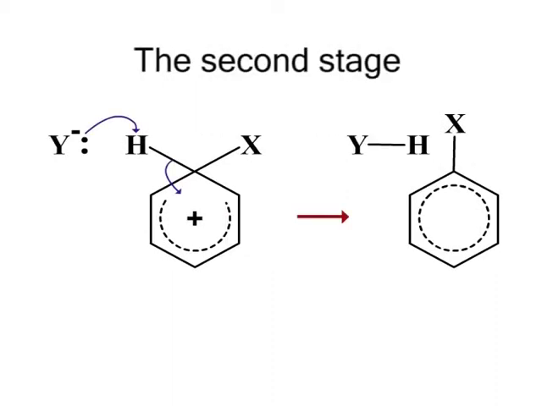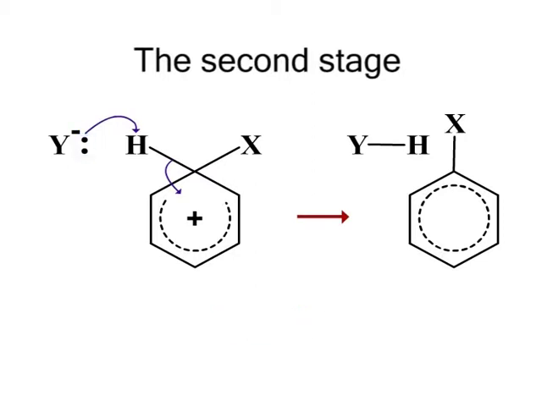The second stage. Here we have introduced a new ion, Y negative. Where did this come from? You have to remember that it is impossible to get a positive ion on its own in a chemical system. So, Y negative is simply the negative ion that was originally associated with X positive ion. Don't worry about this at the moment. It's much easier to see when you have got a real example in front of you.